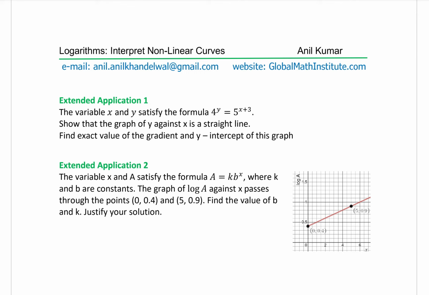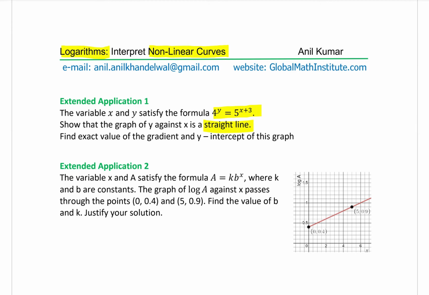These examples are based on converting nonlinear curves into linear curves using logarithms. So that is the hint for you. You can take log on both the sides, and once you do that, you find that these relations could be represented as a straight line. You could do it by converting them into logarithmic form. Now let's take their solutions one by one.